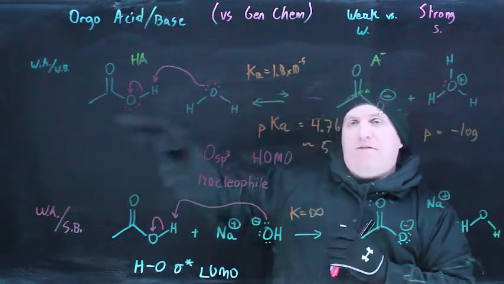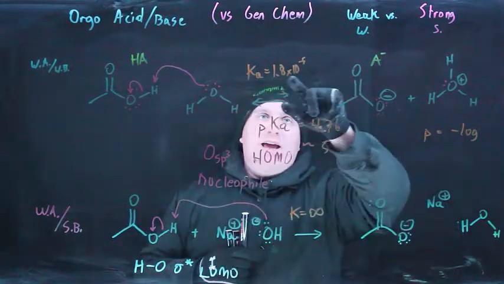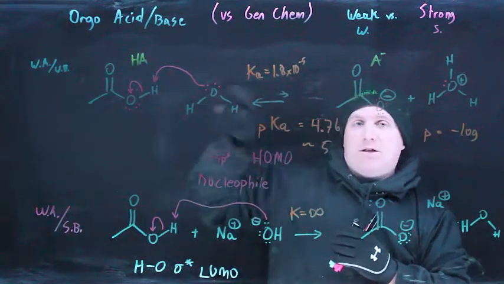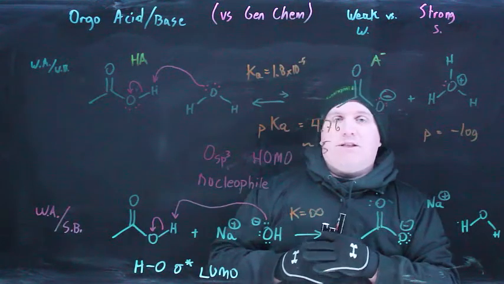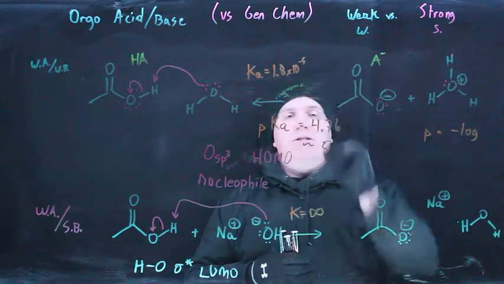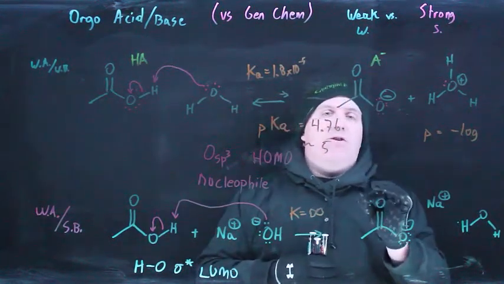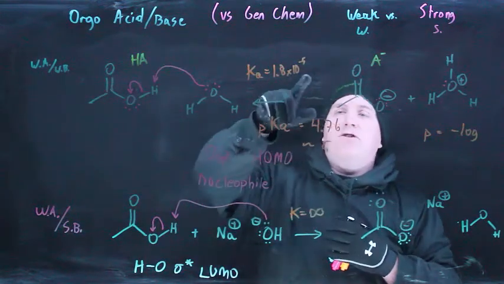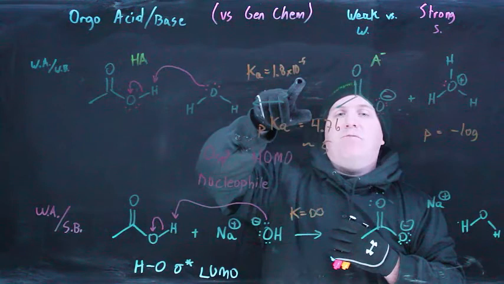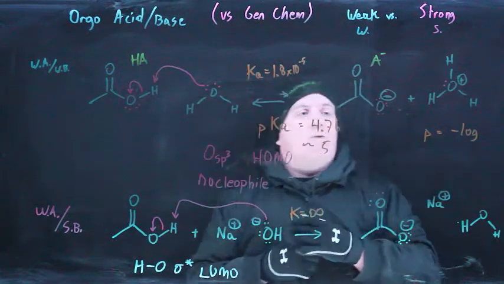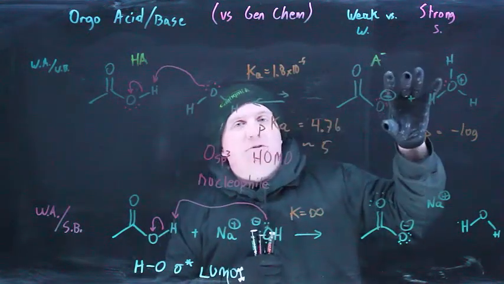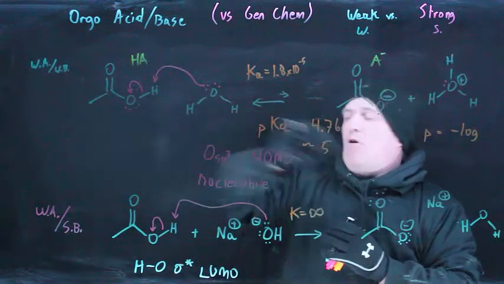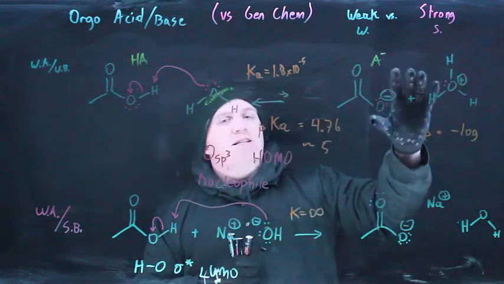It ends up pretty far to the left, which is what the Ka, being a very small number, 10 to the minus 5th, is telling us. This reaction does not go, not to any appreciable extent. Although I should qualify that. If we're dealing with 10 to the 23rd molecules, because we have about a mole of stuff in solution, then even a very small Ka like this suggests that we have at least a substantial number of molecules in this state, even though the vast bulk of them are in this state. Almost all of them are over here, but we still have a decent number of this.